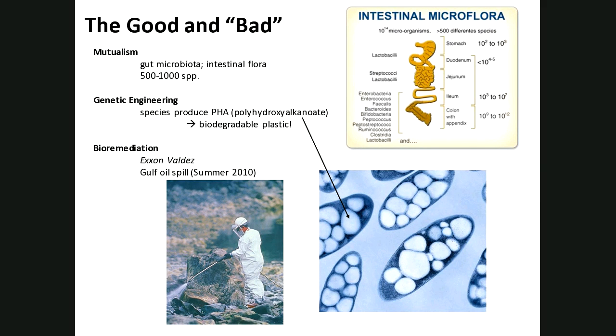But it also gets into the ocean because of natural leakage. Throughout history, throughout evolution, organisms have evolved to eat that. Oil is hydrocarbons. It's a source of energy. So this guy is actually spraying the rocks in Prince William Sound, where the Exxon Valdez ran aground in the late 80s and dumped a bunch of oil. And what is in that spray is these prokaryotes who dissolve oil, who eat oil.